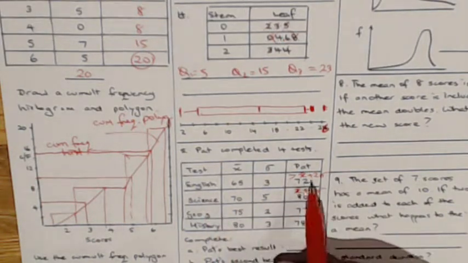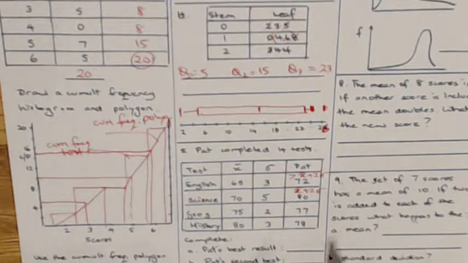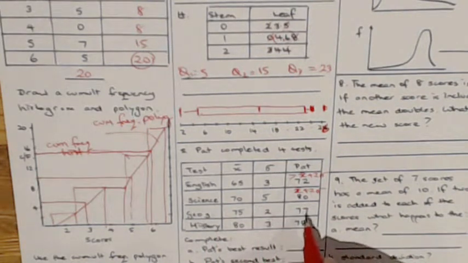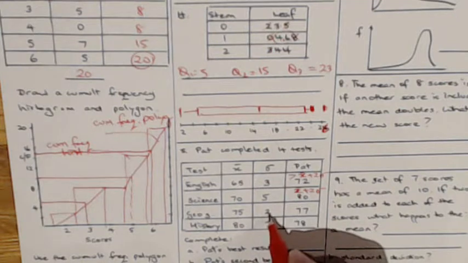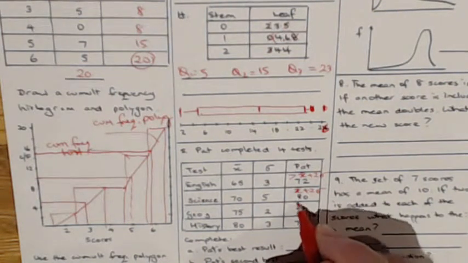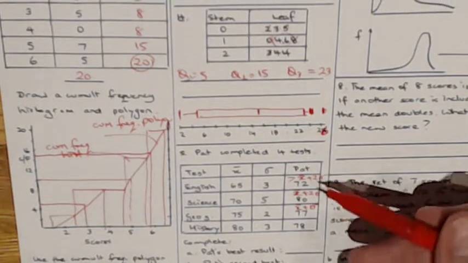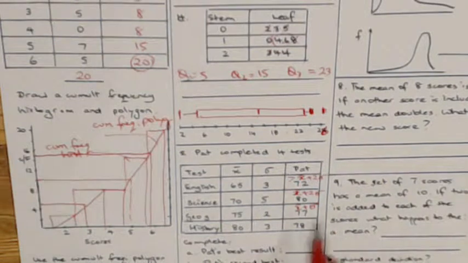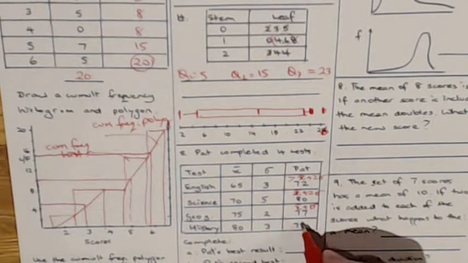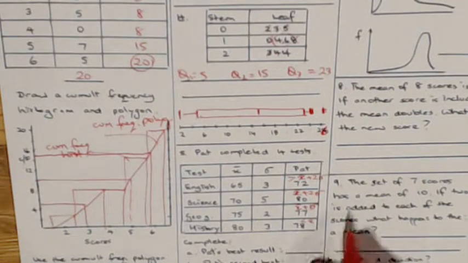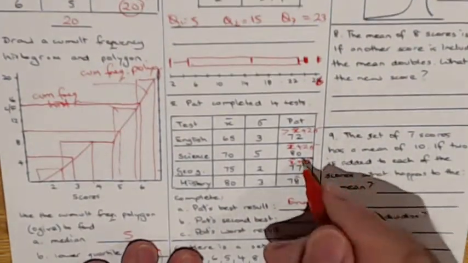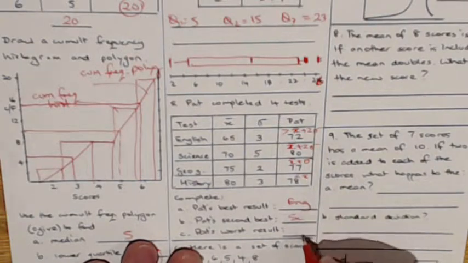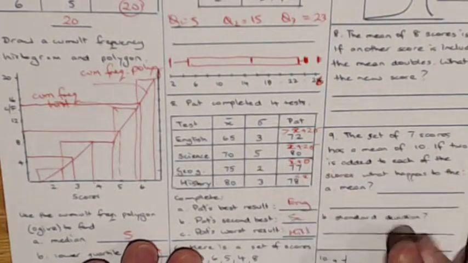So at the moment, English seems to be the better result because it's bigger than the mean plus 2 standard deviations. Geography is 75. He got 77. He just got 1 extra standard deviation on from the mean. So we'll just put mean plus 1 standard deviation. These two here, certainly English in the order, English is the best, then followed by science and geography. History, he actually got lower than the mean. He only got 78, and so he is less than the mean. So Pat's best result is actually English, and Pat's second best is science, and then Pat's worst is history, even though it is 78.